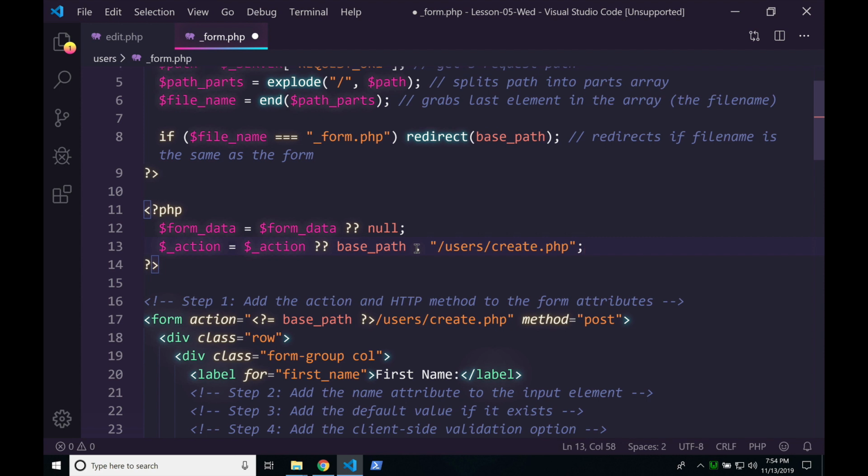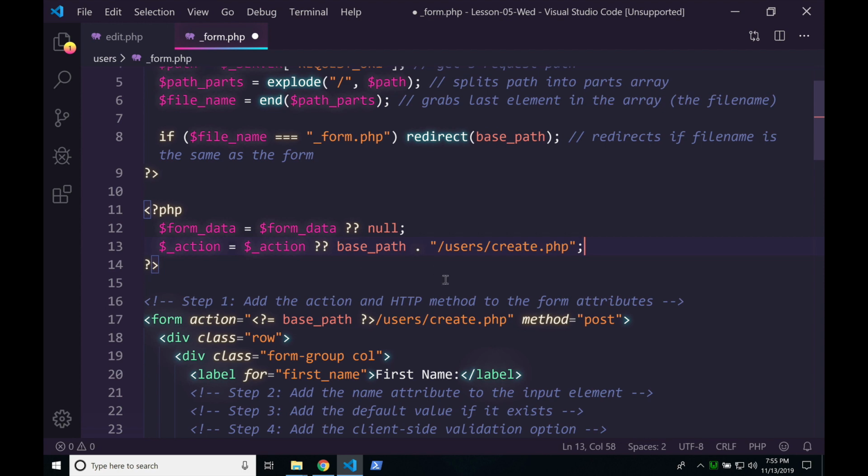So basically what we're saying is that the action will be either equal to an action if it is defined, or by default always equal to create.php. So if that action variable doesn't exist, which it doesn't in new.php, then we'll default to create.php. If it does exist, then we'll use whatever action is defined.